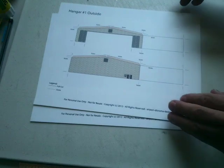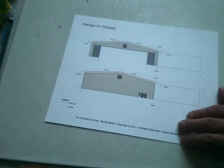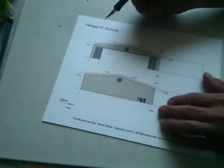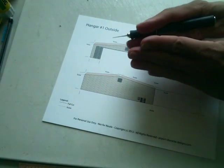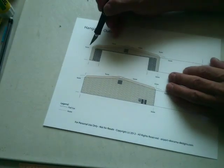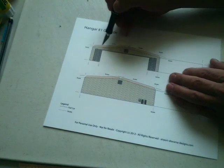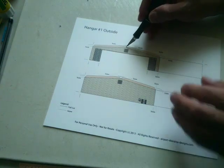Okay, so let's get started. What I like to do first is to do all my scores. A score is a cut that you make that is very light, just so that the file bends over and it doesn't go through the paper. All the scores will be in dotted lines, so what you need to do is line up both dotted lines and then do the score.